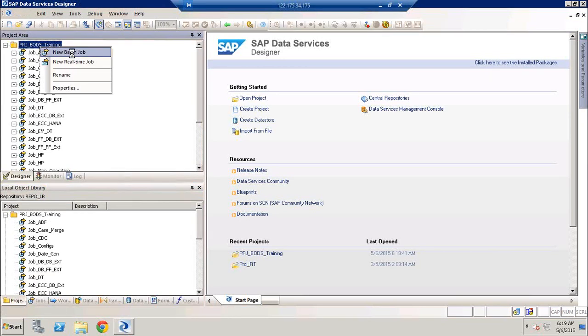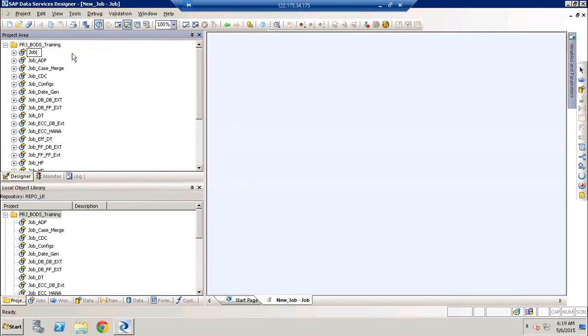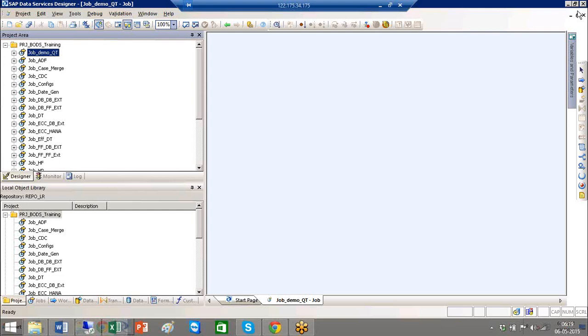So I'm just creating a new job for query transformation.